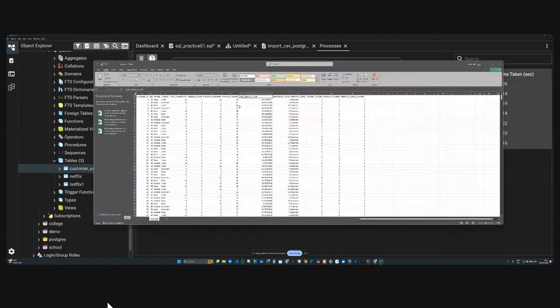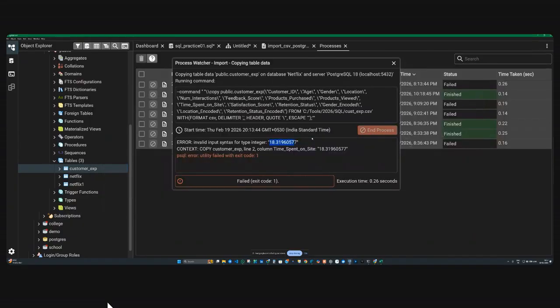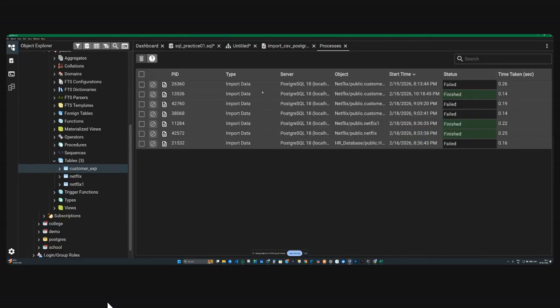Okay, if you recall, this is the first row that it is trying to import, 18.31, the data type. It is not understanding what data type that is, and it is giving this error. One way, it will also help you track why it is not happening. So somewhat like this, you will get an option when you are trying to import. Now we know why it is happening.